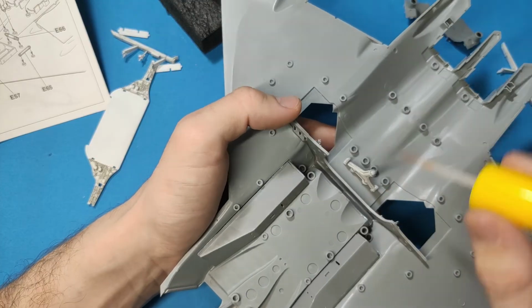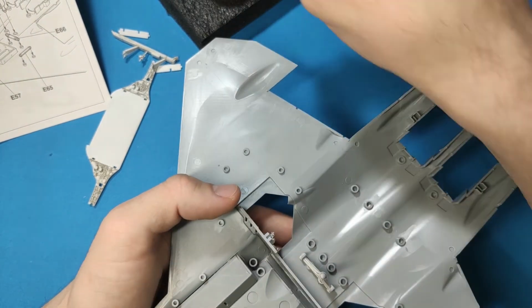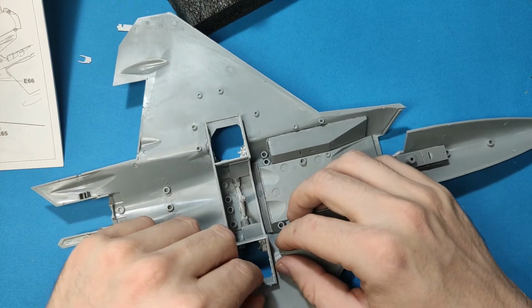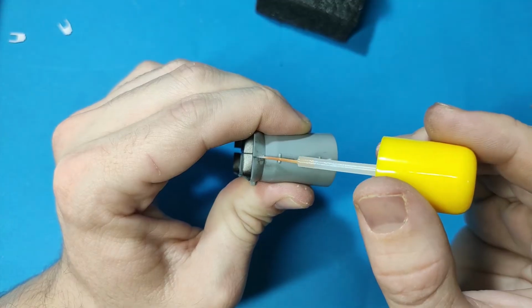For all the landing gear structure, I highly recommend building it all first and then inserting it into the fuselage. Not as I did, I followed the instructions and it cost me lots of time and glue.